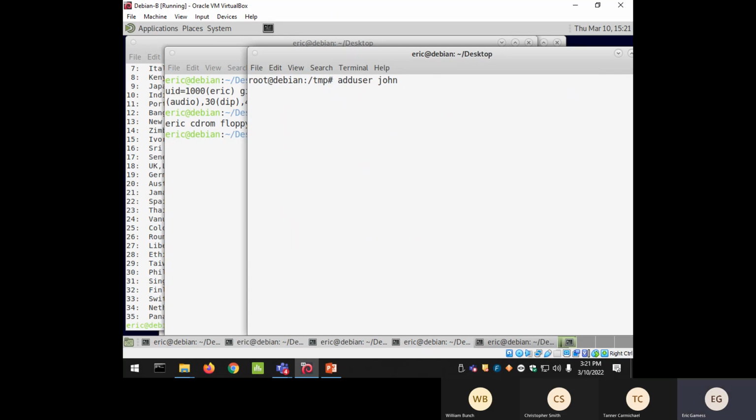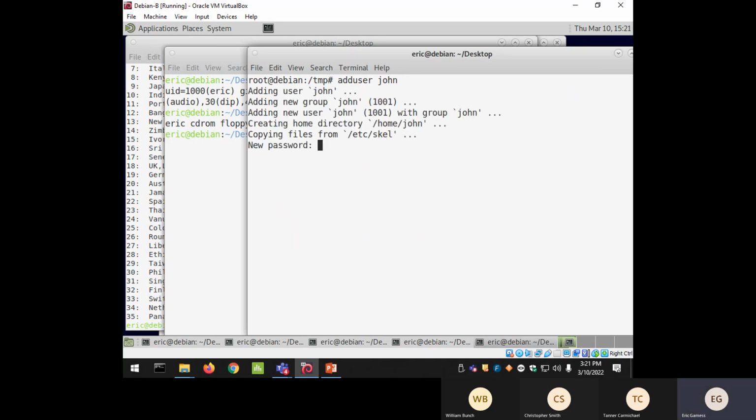This is an interactive script that will ask me for the information of John. Look, it's saying we are adding a user that will be John. The user ID is 1001. We also create a group with the same name, John.